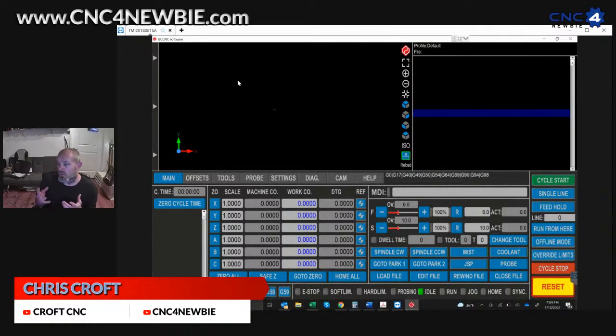Now, a couple things are happening here with your UC100 and your UCCNC software. The very first thing is we went from running in demo mode to we now just say UCCNC software up at the top. So if you were to look at your UC100 right now, we actually have two lights on it. We have a green light and we have a blue light. Is that correct? Yes, they're both. Okay. So John's UC100 has both lights on it.